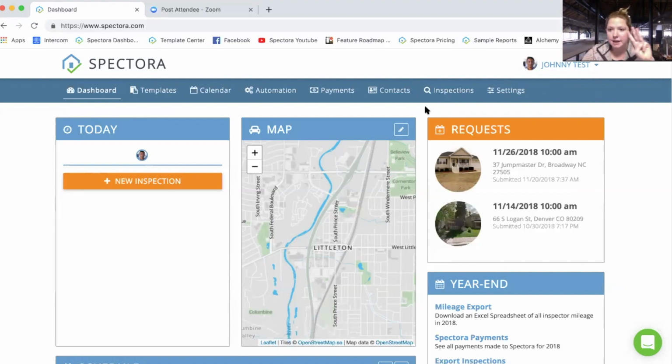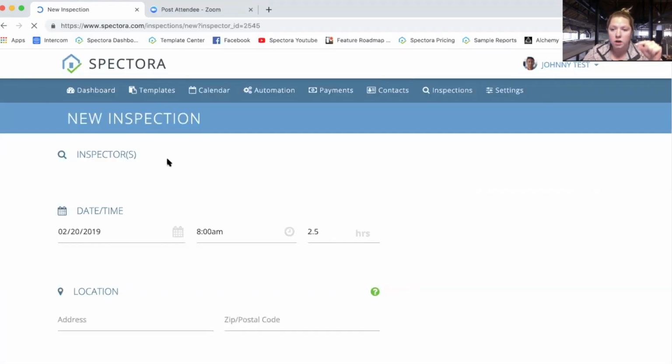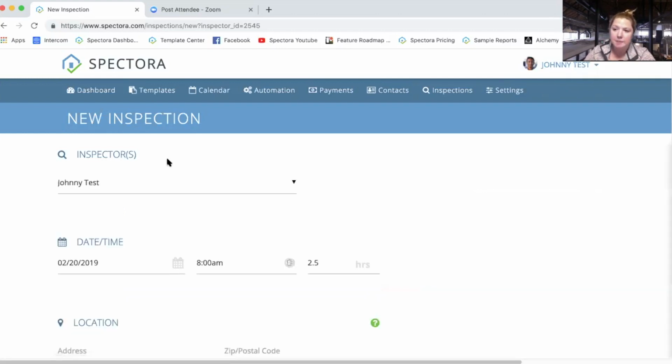There are 3 different types of scheduling that you can do in Spectora. Well, technically 4, actually. But 2 of them are you, the inspector, initiates them. And so you would either hit this new inspection button here on your Spectora.com dashboard. Johnny Test is our test account. Or on your mobile app, we have what's called a scheduler Lite. Since your mobile app can function without internet, you can schedule things on there, but it won't do the fun auto population of like Zillow or your existing agents in there. And so if you do want that stuff to pop up, use the desktop or the mobile version.